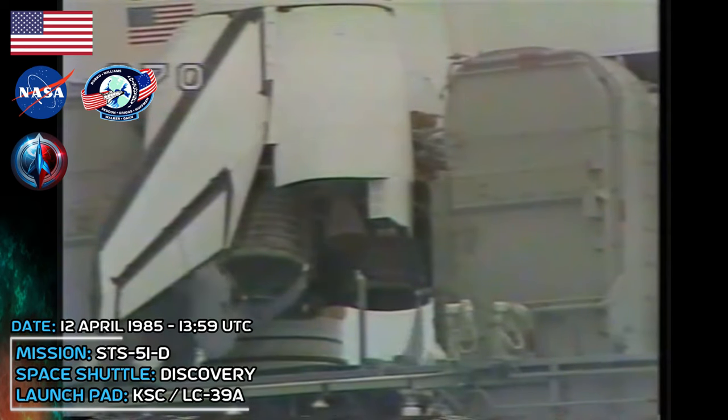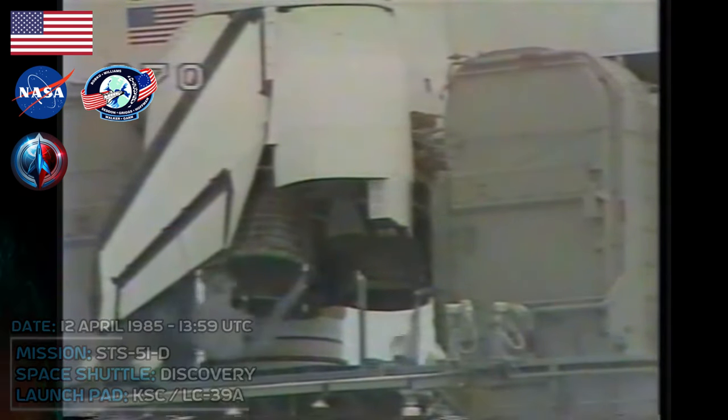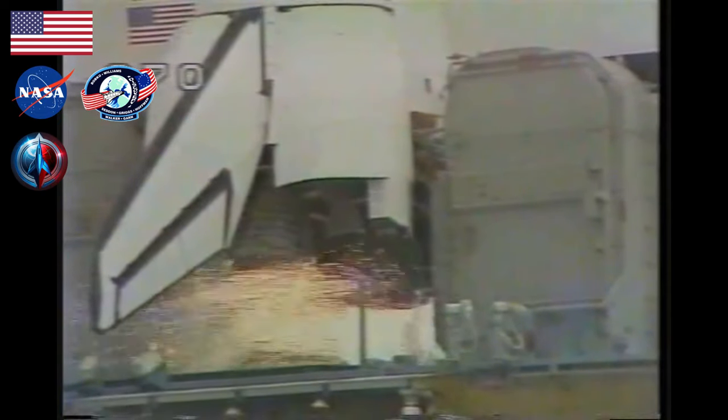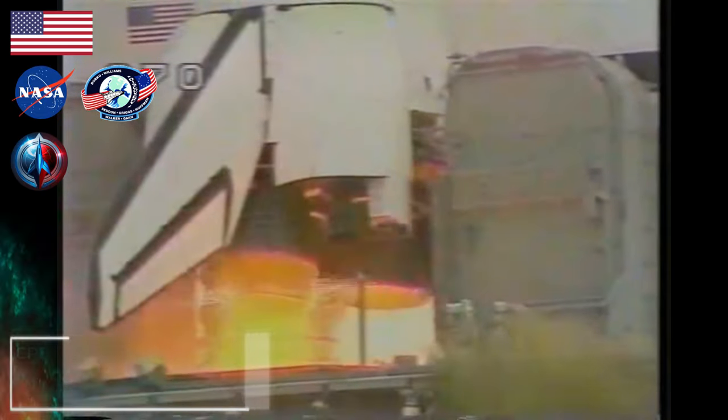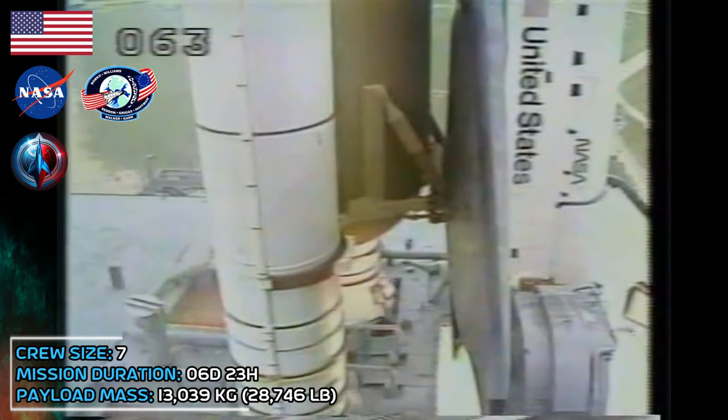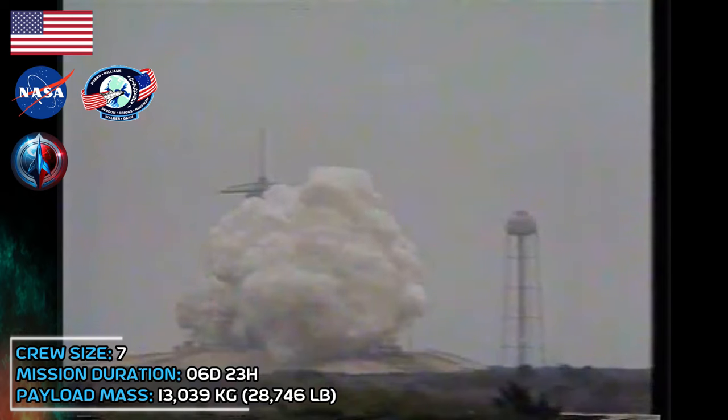Release of pre-liftoff water and arming of SRB hold-down ordnance will occur at the T-minus 16-second mark. IMUs go to full inertial at T-minus 12 seconds. T-minus 13, 12, 11, 10, 9. We have a go for main engine start. 7, 6, and we have main engine start. 4, 3, 2, 1. We have SRB ignition and liftoff.